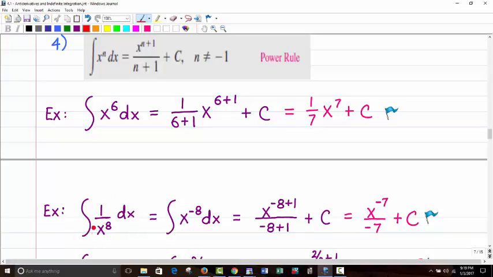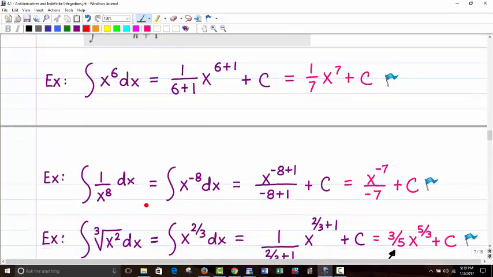So to handle this one, we would have to bring it up, and there's no quotient rule, remember. Bring it up, and you just rewrite it as x to the negative 8 dx, and then you apply the power rule. So that's negative 8, x to the negative 8. And you see this time, I don't know why, I wrote it differently than that one, but just so you can see both ways. Obviously both are correct. And negative 8 plus 1 is negative 7, over negative 8 plus 1, which is negative 7.